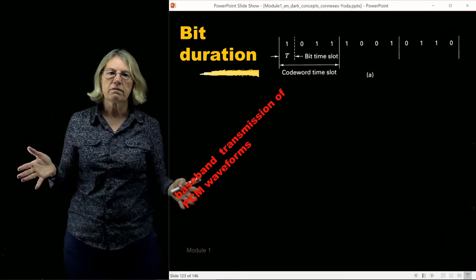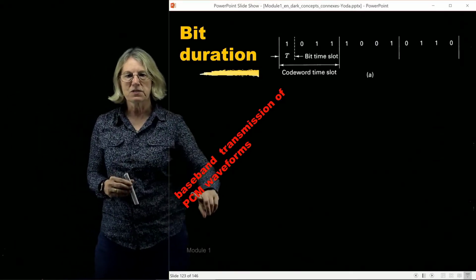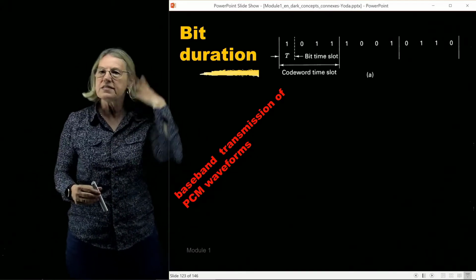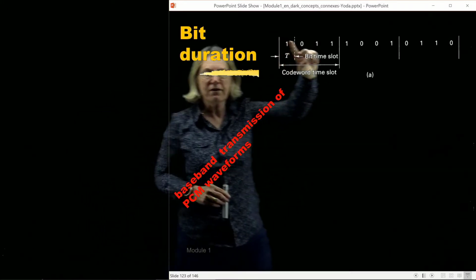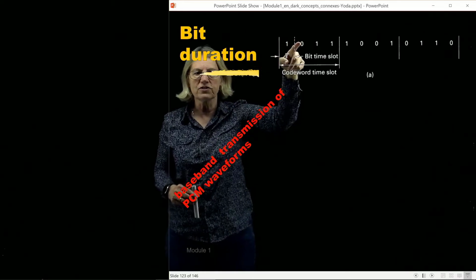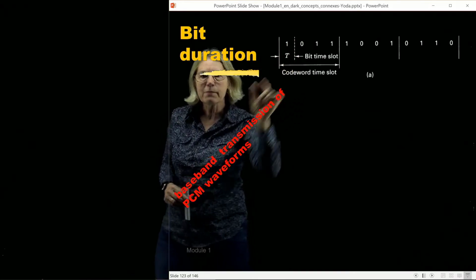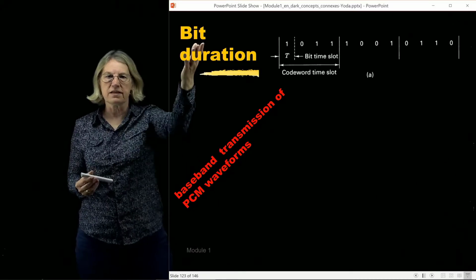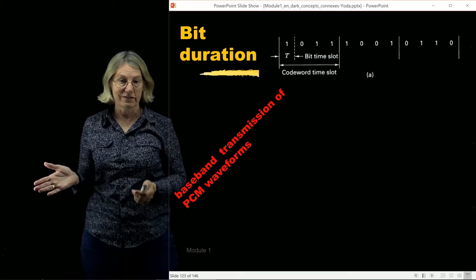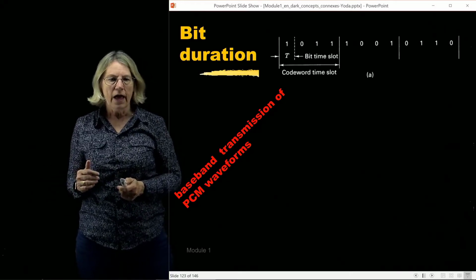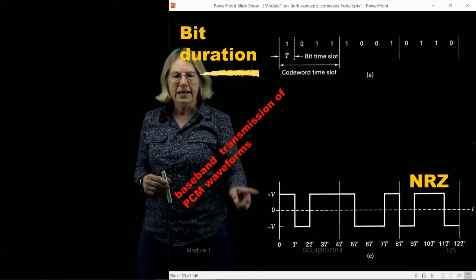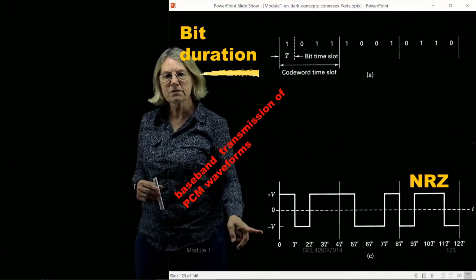Let's start with binary data. And again, I'm going to suppose this is baseband transmission, for instance, of PCM, because PCM is, of course, a binary example. So up here on top, I have my logical information that's going to be sent, logical 1, logical 0. And in this time, that capital T represents the bit duration. And so I have a couple of ways that I could code this, a line code. And one possibility would be what I call NRZ, non-return to zero. Now here I'm having plus V volts and minus V volts.